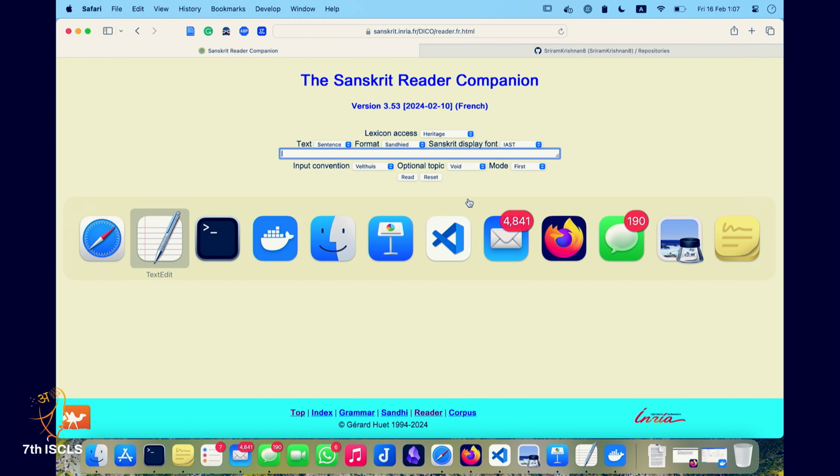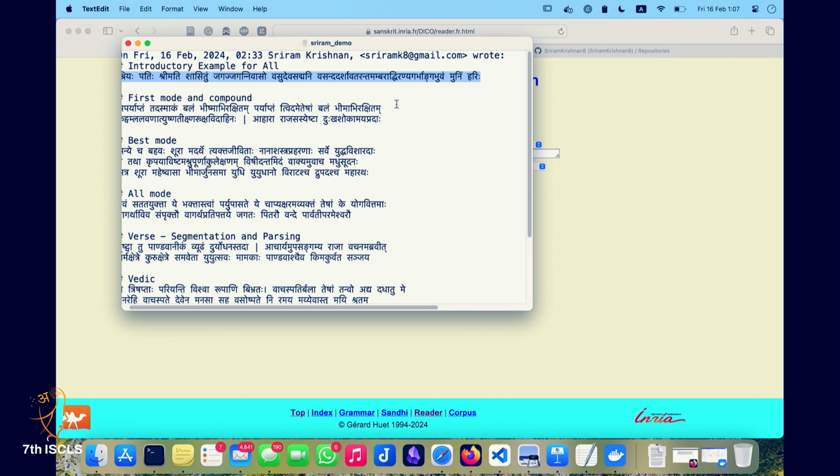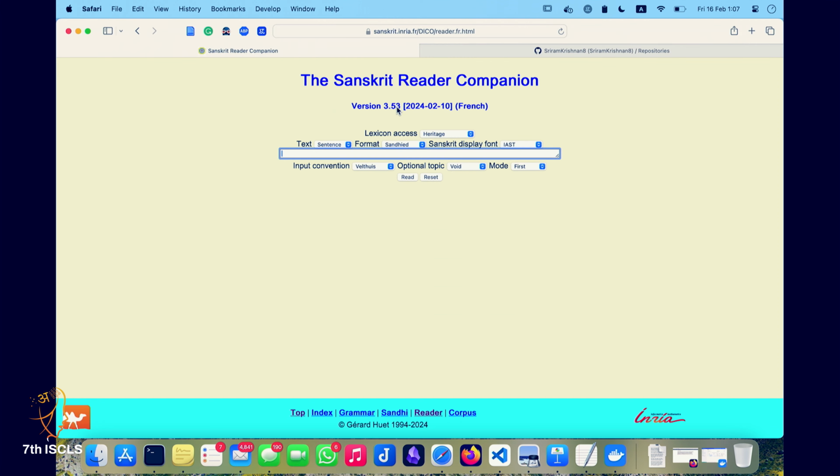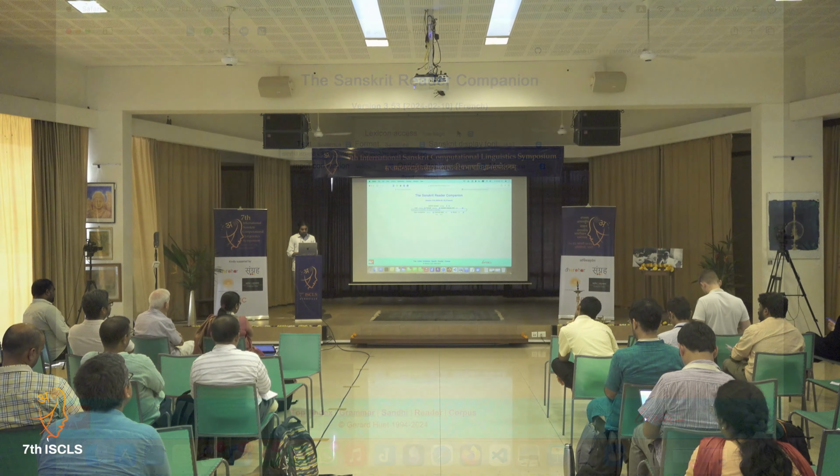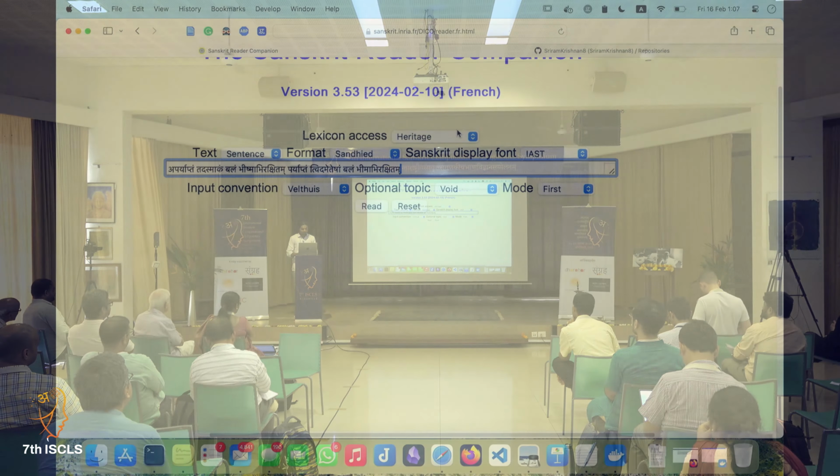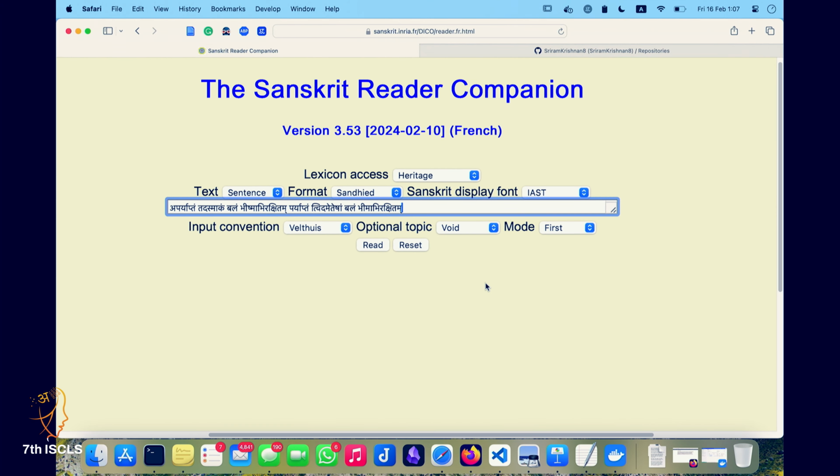I'll give another example. This is from the Bhagavad Gita: Aparyaptam tadasmakam balam bhishma abhirakshitam, paryaptam tvidam etesham balam bhima abhirakshitam.